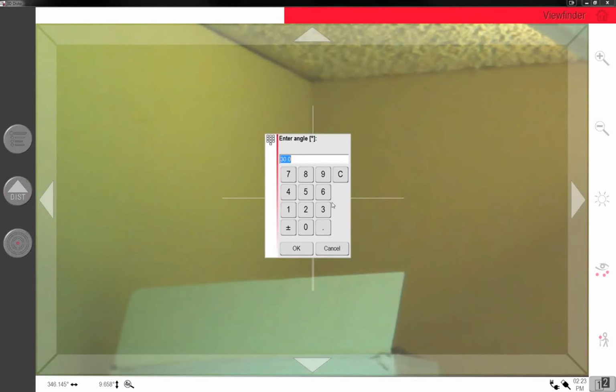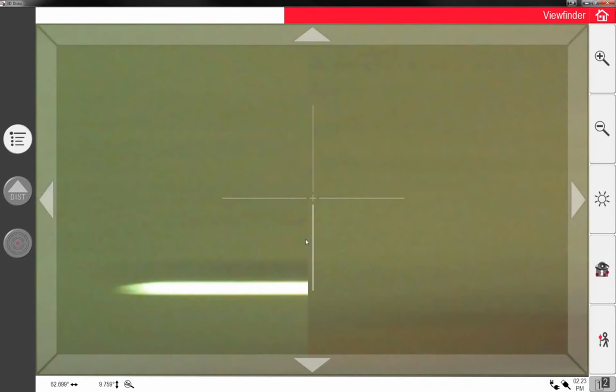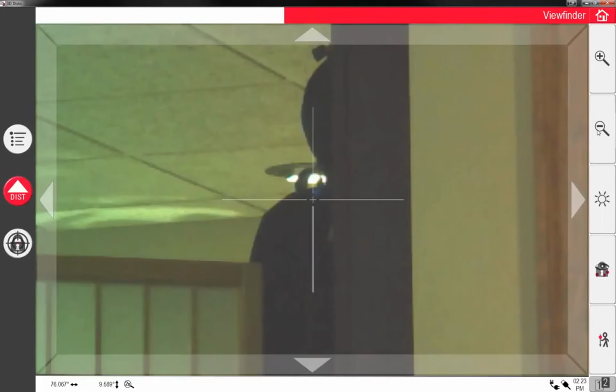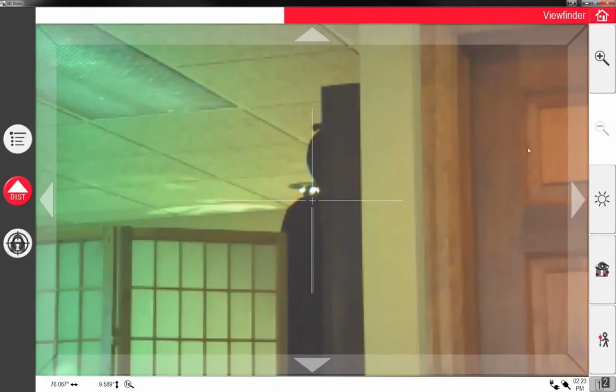Do the same thing. Rotate. Now, if I was in the field, I'd be doing this manually because it's right next to the unit. But because I'm far away and doing this demo, I'm going to zoom out a little bit. Okay. I'm going to go this way. This is my basement, so forgive the mess.